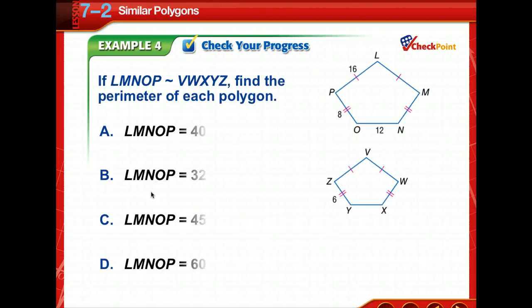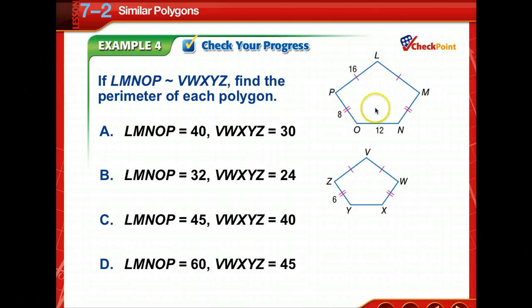Let's try it ourselves. You might go ahead and draw this one and label everything that you know that you have so we can go from there. Well, we know that this one's 16 and this one's 8, so all we have to do is add those up and we get a perimeter of 60. Well, from right there you could stop because that's the only one that's listed here.